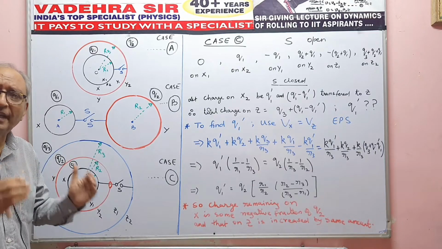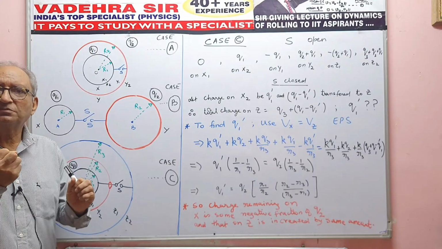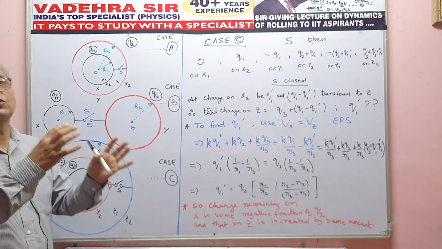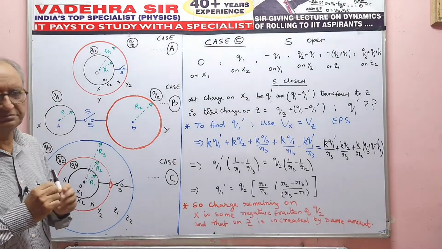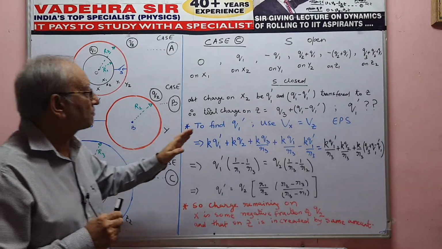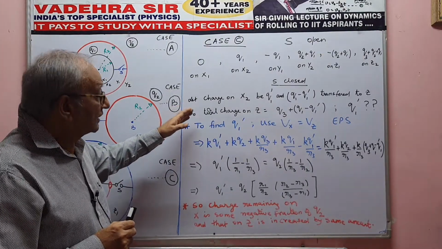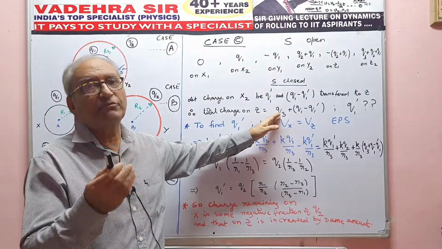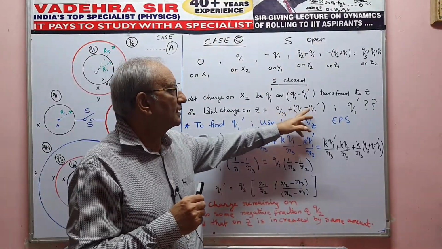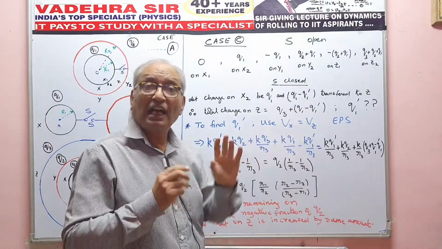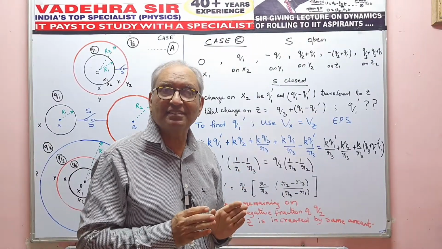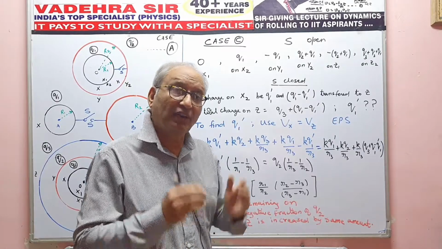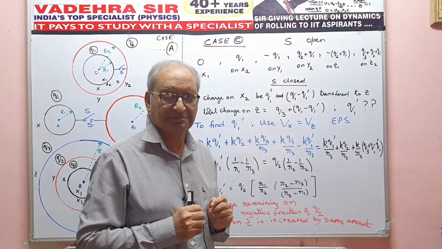Sure. So the plate Z has gained charge. It had Q3 before, and now it will have Q3 plus the charge coming from the plate X. Fine. Let's see. The total charge on Z will be Q3 plus the charge which has come from X, that is Q1 minus Q1 dash. Our purpose now in this problem is to know what is Q1 dash. What is the value of Q1 dash now?